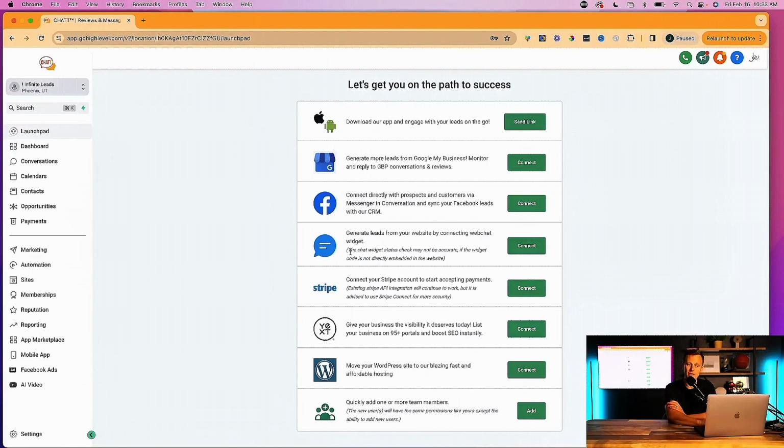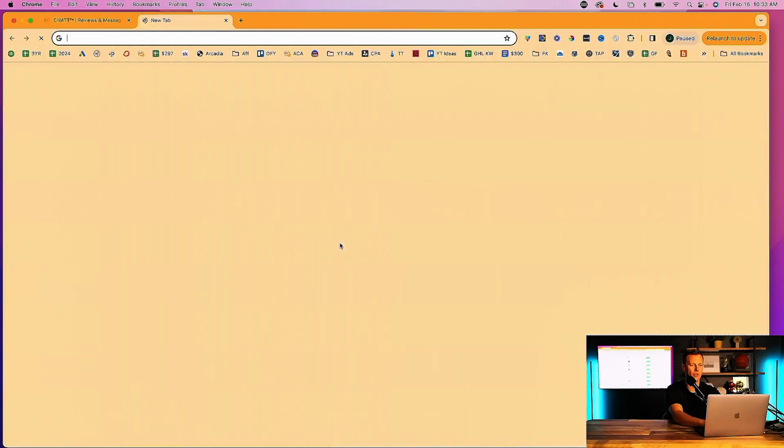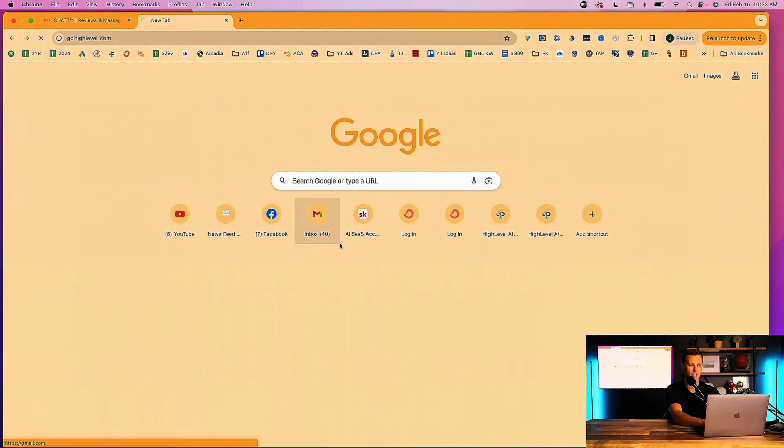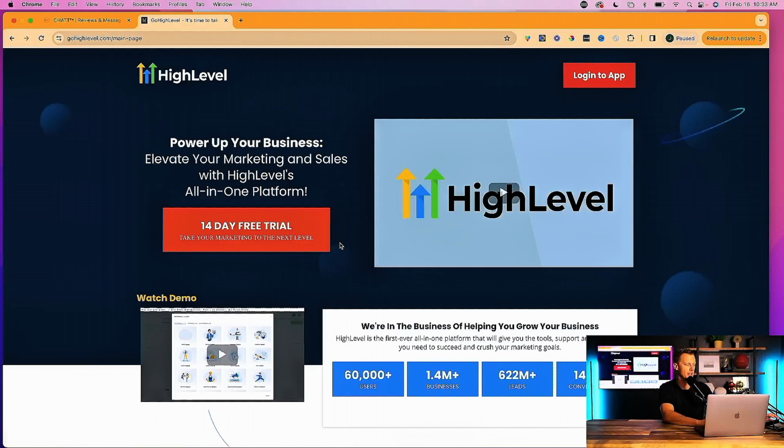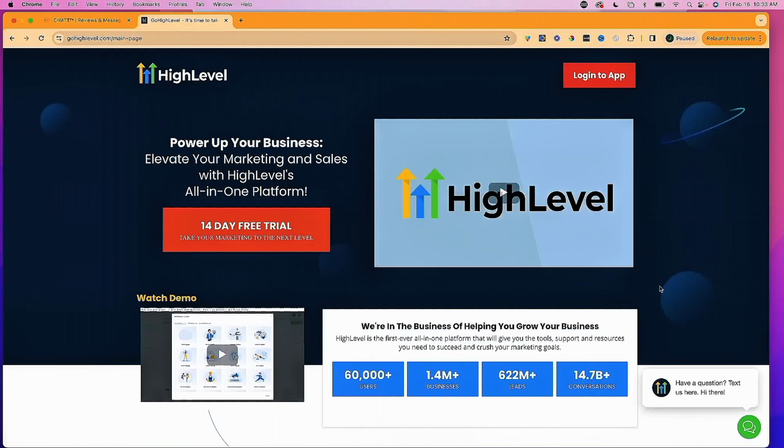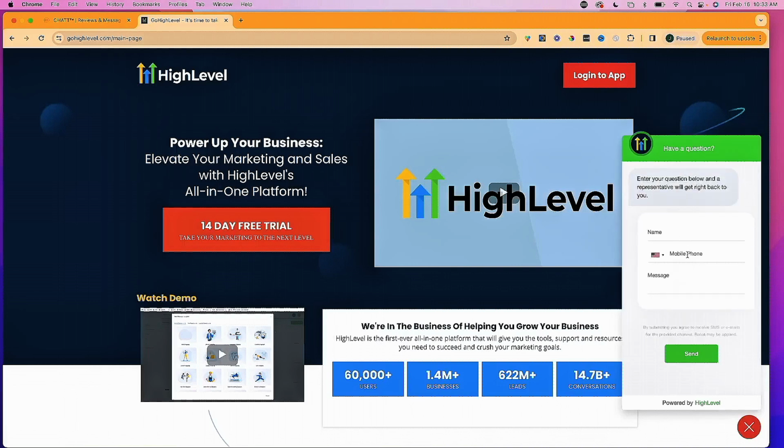Now, this next one is the chat widget, right? Where if we pull up GoHighLevel.com, just to kind of explain what a chat widget is, down here at the bottom, this is the chat widget. So basically, most businesses have a website, right? Well, most businesses don't have this little chat widget where people can come in, put in their name, phone number, and their message right here, click send, to basically send out a message to a business owner.